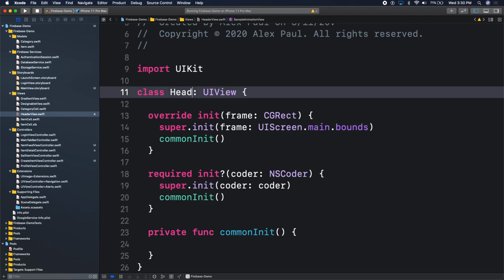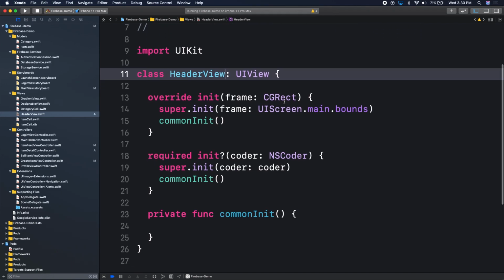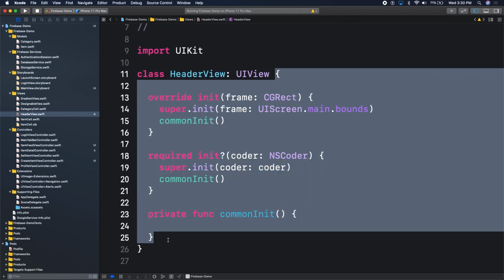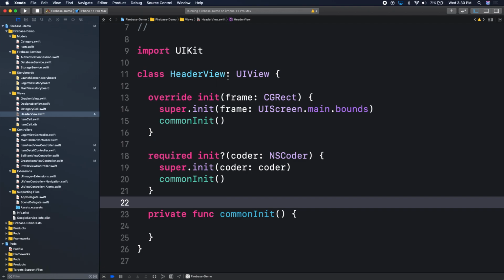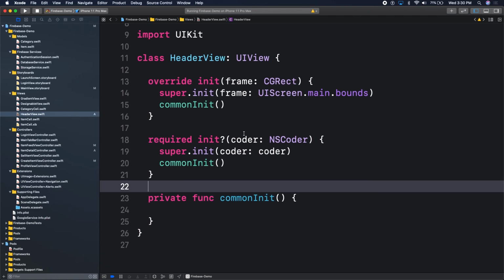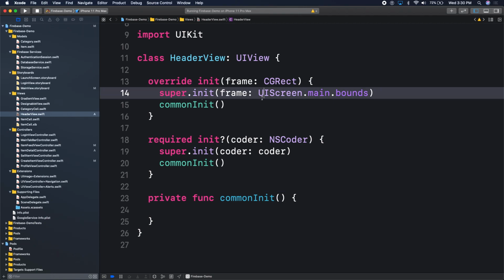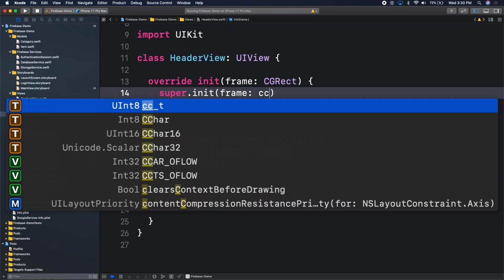Cool. So we call it HeaderView. We all have our snippets, right? Yes? We have our code snippets here? All right, cool. So we have our HeaderView here. As far as the header view is concerned, it will set its width based on what the table view is. But we need to provide it with the height. So for now, in our frame here, which we'll probably be changing soon, we'll change this to CGRect.